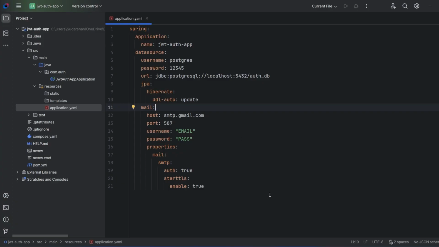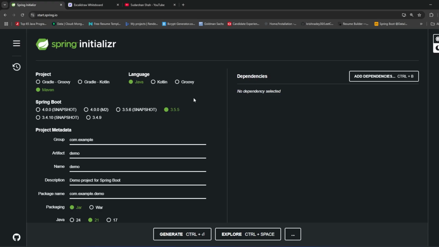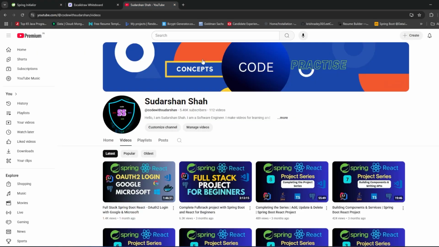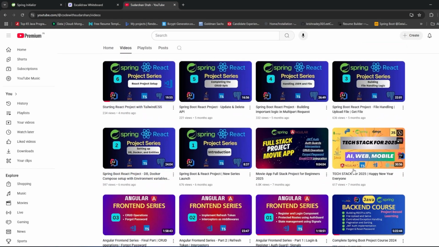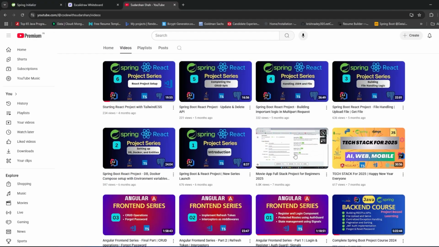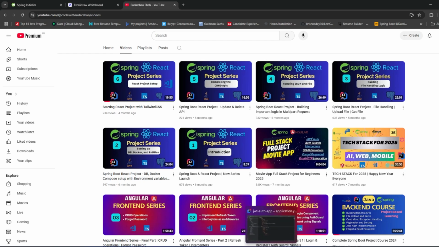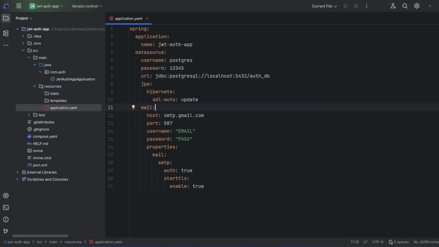And if you want to code along and you want these configurations, then you can come here, and in this backend course as well as in this full stack movie app project, you will find all these configurations there also. In the YML file we have already defined them, and I have shared the GitHub source code link with you also, right?